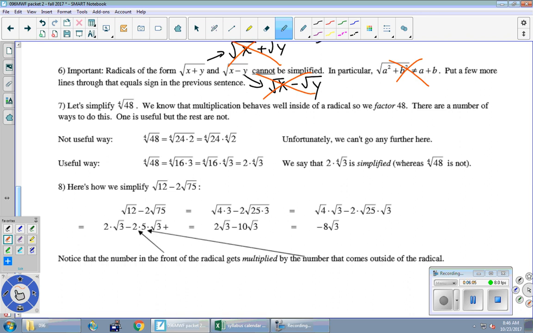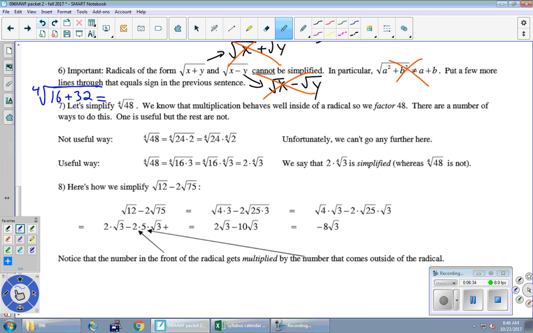And we're going to take advantage of the fact that we saw up above that multiplication inside of a radical is a good thing. So we're going to turn this 48 into a multiplication. What we're not going to do is this: fourth root of, give me a number smaller than 48 that's in that perfect fourth powers list. 16. Would you guys agree, 16 plus 32, it's still 48?